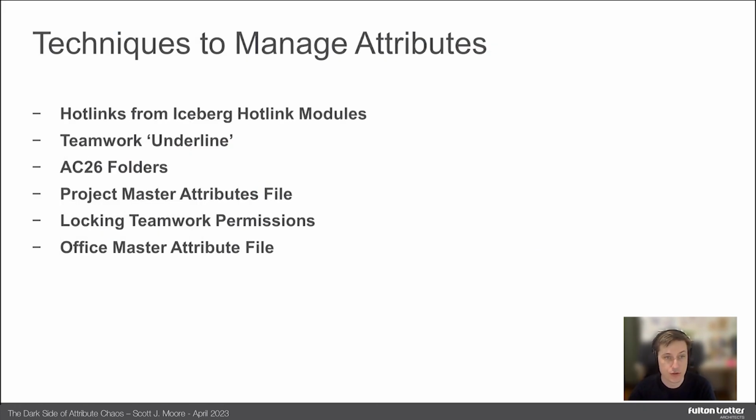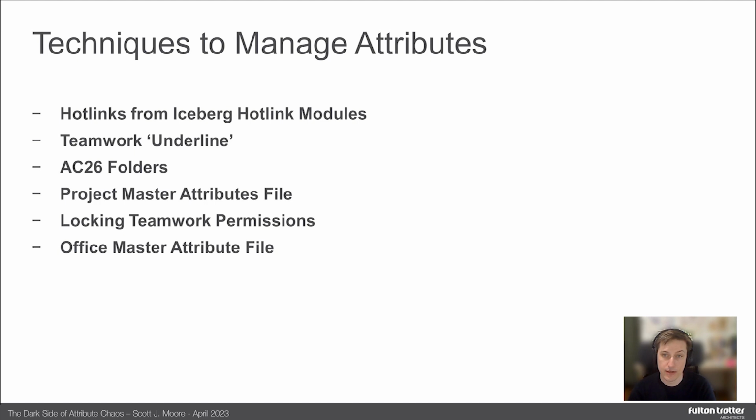So the next method is using a project master attributes file. So if an iceberg method isn't going to be suitable for your project, if you've got multiple different buildings that you need to hotlink together or hotlink onto a main site, using a master attribute file for that specific project is the way to go. So modifications to attributes, creations of new attributes, renaming of attributes only gets done within that master attributes file, never within the specific projects or site file or building files. And then those modifications get synchronized manually out to each of those building files via the XML method. So this makes sure that things are always in control and you can have one person who's in control of those attributes for the project.